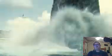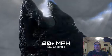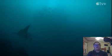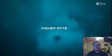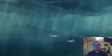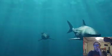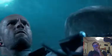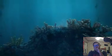This doesn't mean that InGen's Mosa is slow, though, for an animal of these specific proportions can allow better inertia to build up and easily maintain a top speed of more than 17.4 knots or 20 miles per hour, perhaps a bit more. The advantage for the Mosasaur is its ability to reach these speeds in less time at a higher rate, but will this be enough to win the edge? Underwater mobility during combat is different from on land, in that both contestants will heavily rely on something called inertia, heavily affected by the top speed reached by both the Meg and the Mosasaurus.